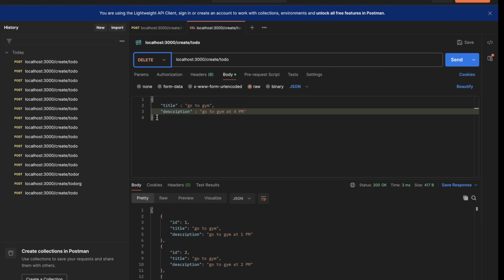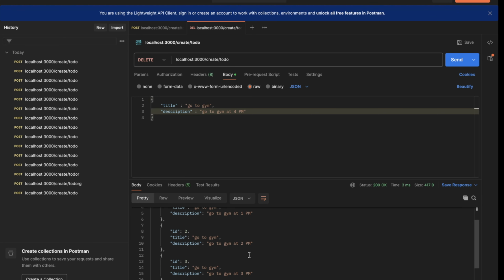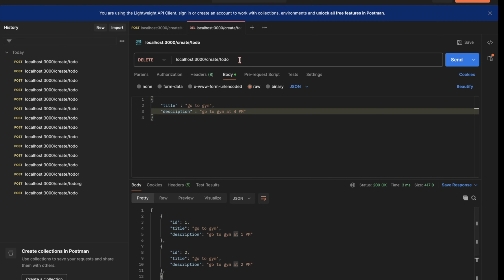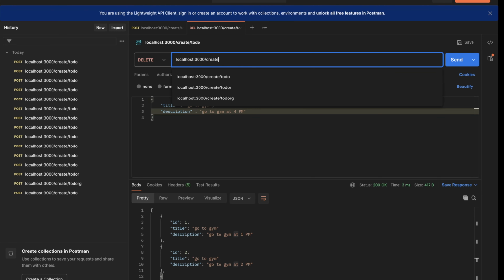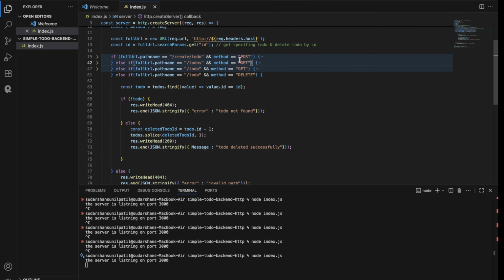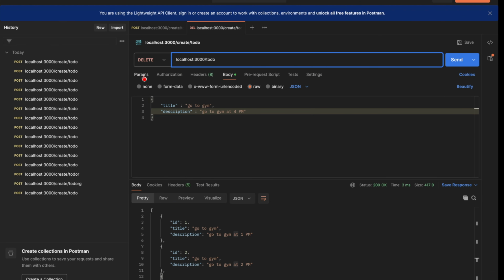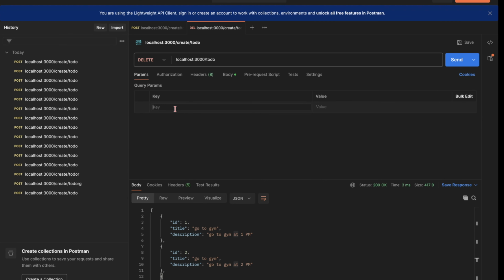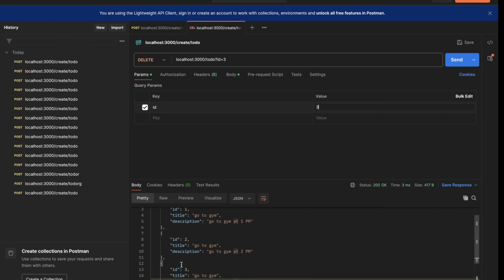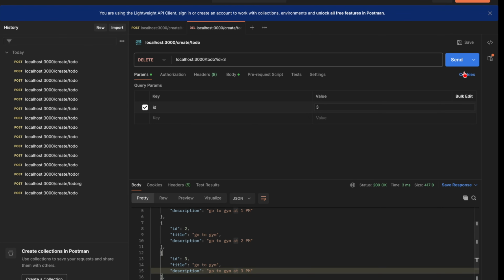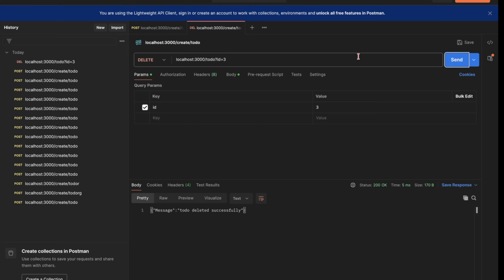Suppose we want to delete the todo with id 3. Delete request. What is the route? The route is todo with a delete request. Okay, params is id 3. Let's see. Todo deleted successfully.